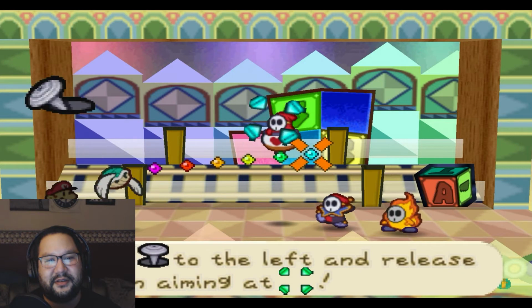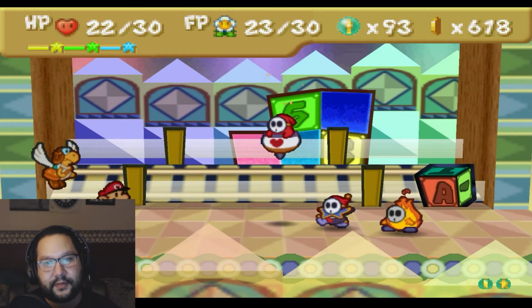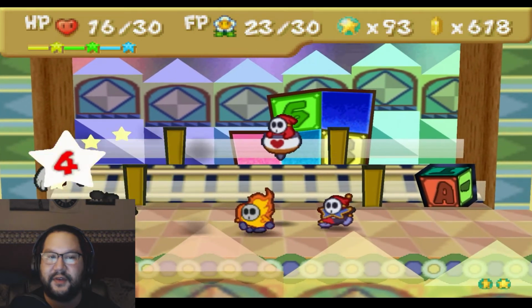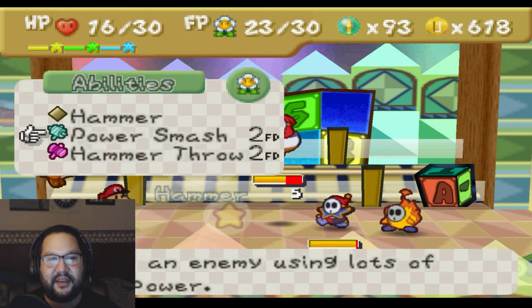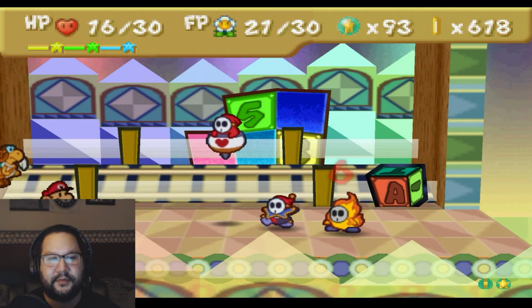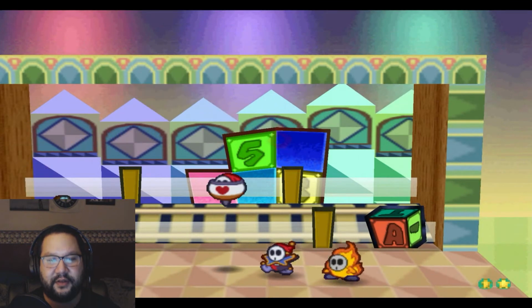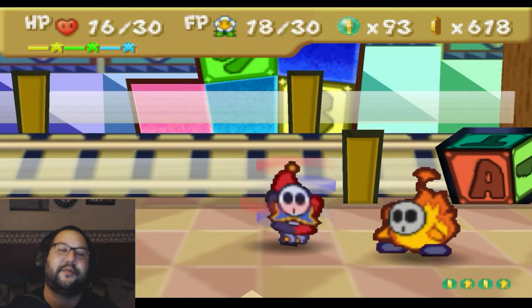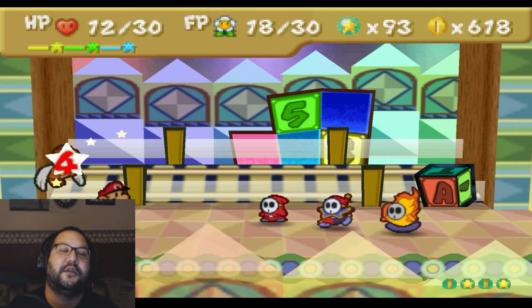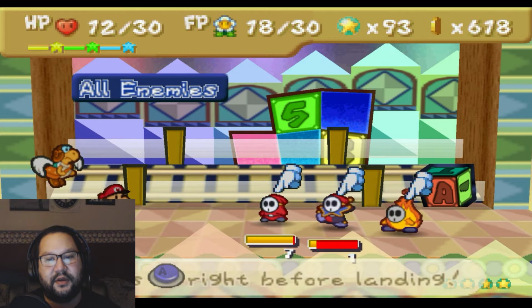Okay, let's try this again. Six. Please don't heal. It's fine. It's fine. It's fine. Everything is fine. Okay. You shell shot. Don't miss. Perfect. Now no one can heal. Don't you dare bring another. Oh god. Let's try a multi bounce.